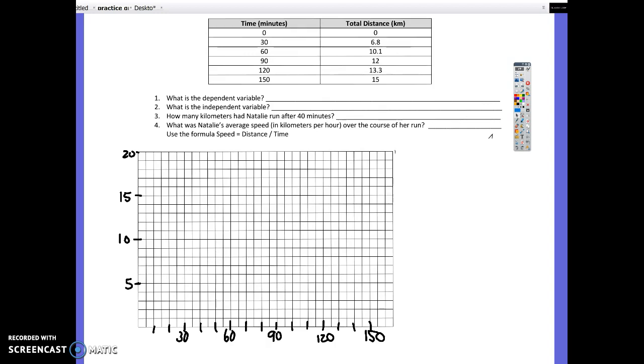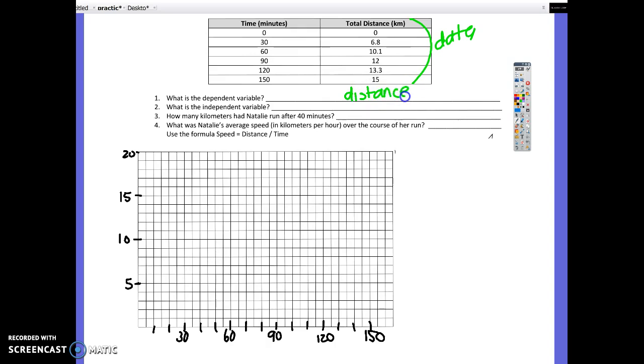A student, she wants to run 15 kilometers. Every 30 minutes, she checks her pedometer to see how far she's gone. So the first thing they ask, and this one's a little weird, is her dependent variable. And it's kind of weird because a lot of people looked at time and they didn't feel like time is really an independent variable because it's not really what she changed. However, if she's recording the distance, this is her data here. So this data that she's recording, the distance she traveled, would be her dependent variable.